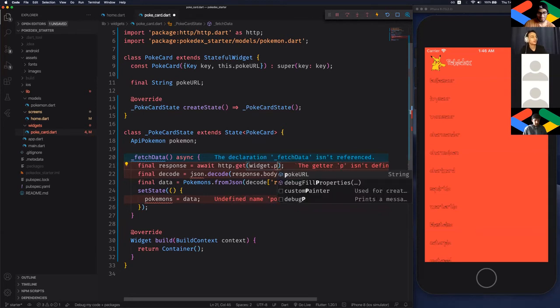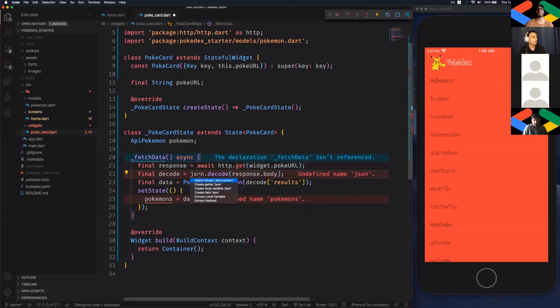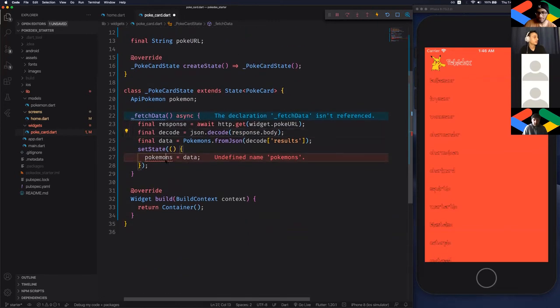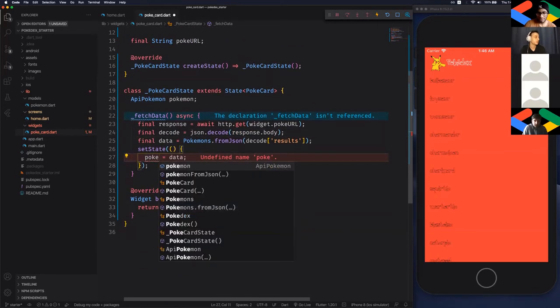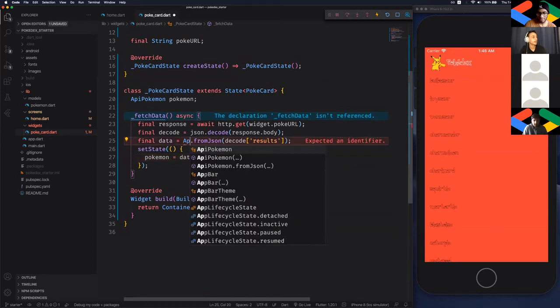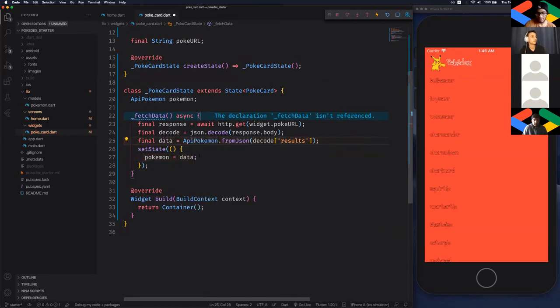So we can go to the pokeUrl by accessing the widget. Then we're gonna import JSON from dart:convert, and we're gonna set up pokemon. And data is type Pokemon, so we need some ApiPokemon. That's the one we're gonna use right now.